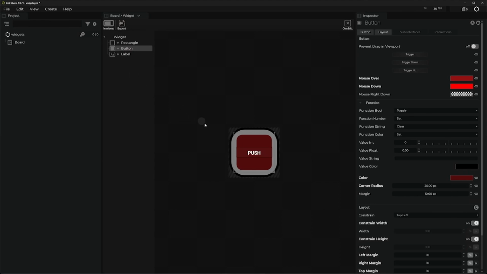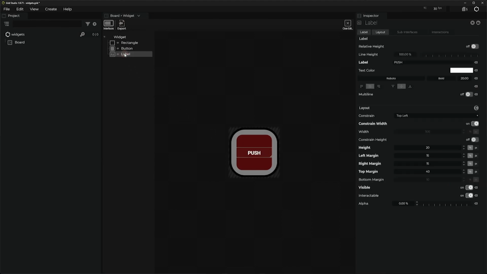Another thing that we want to look at is a very special parameter under the inspector called interactable. Why we want to look into this is because, for example, the label is just a label, and you don't really want to interact with it. Predominantly, you want to interact with the overall button underneath.